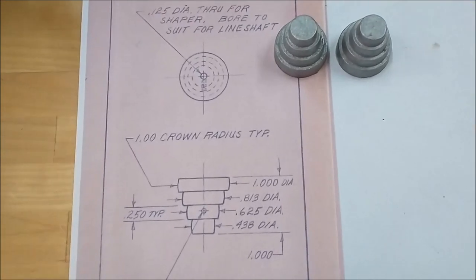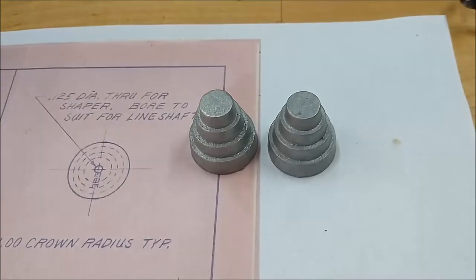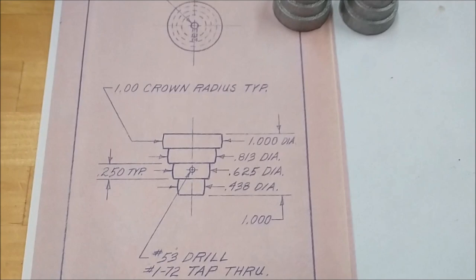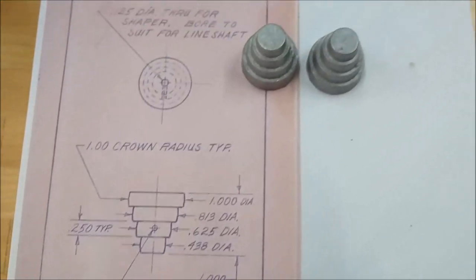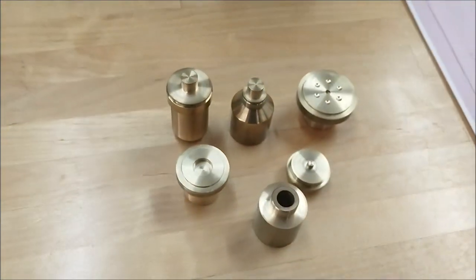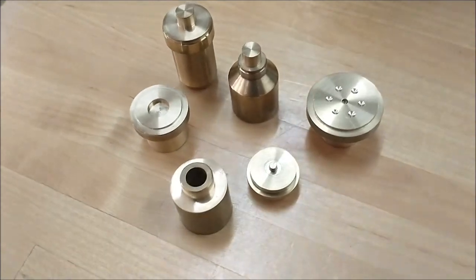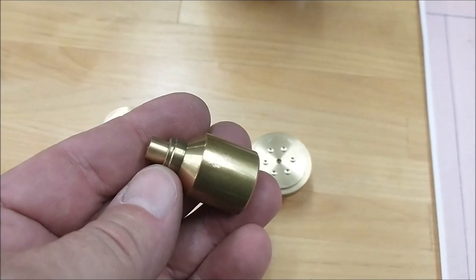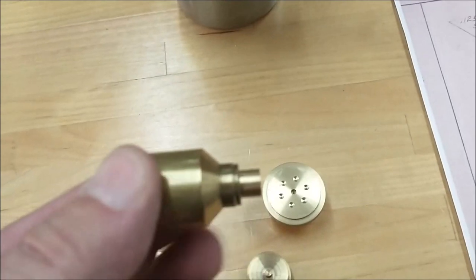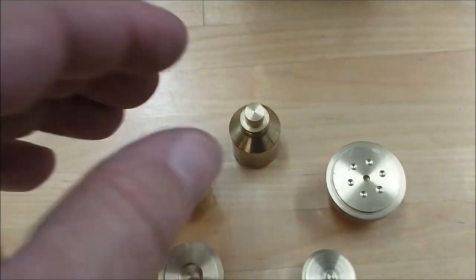Hey guys, Joe Pai here at Advanced Innovations, welcome back to my shop. Today's video was going to be the production of these two step pulleys, very much identical to the way I did it in the EL1 kit engine lathe series. The fringe benefit of doing these models is you end up with a variety of arbors and backup plates and drivers. Today's video I thought would be a great way to look at this extension for a live center that gets you down to the point where you can work very close to the center and still have room for your tools.